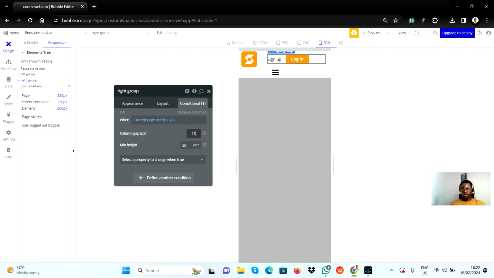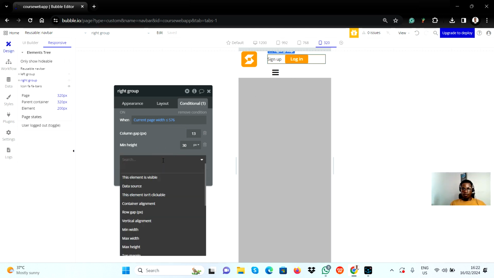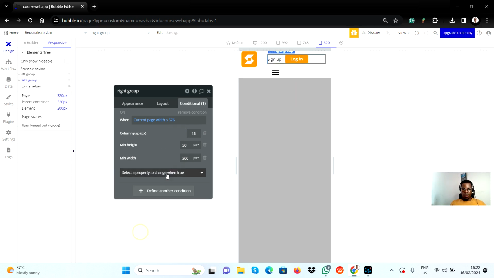The minimum width should now be reduced. Yeah, so that's to 145.